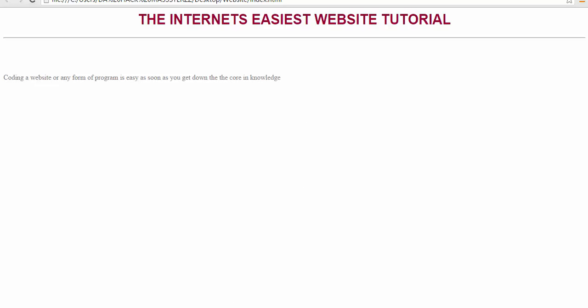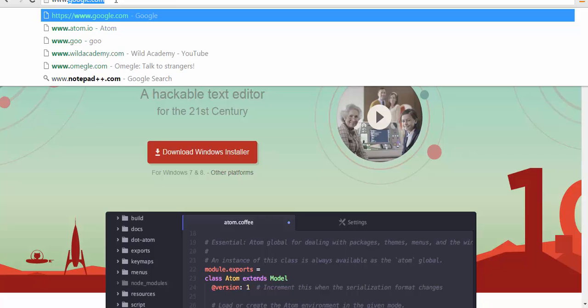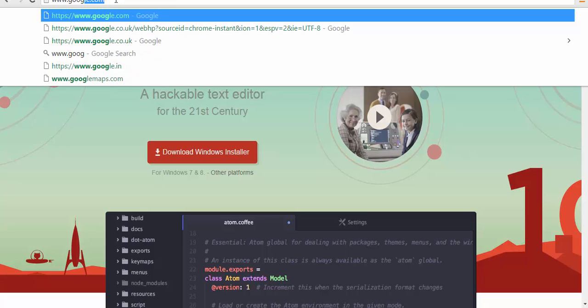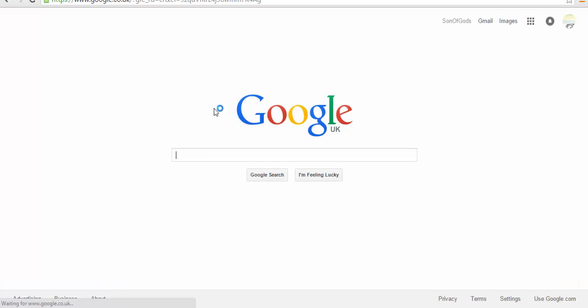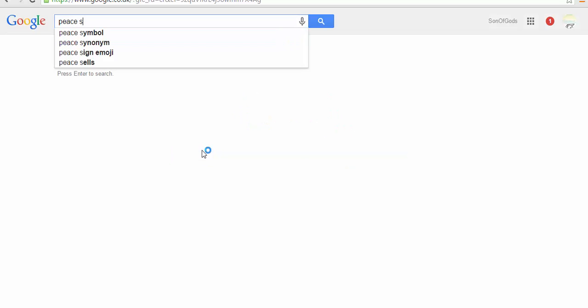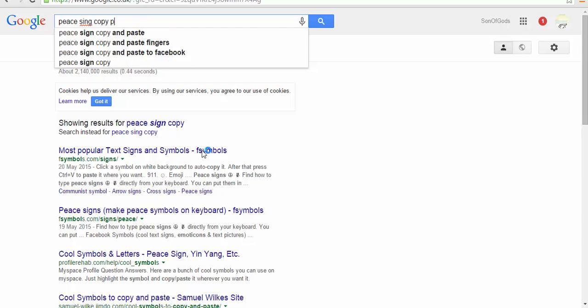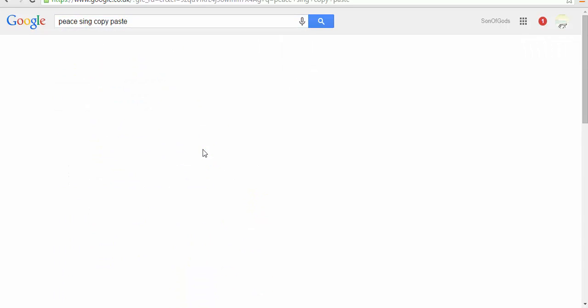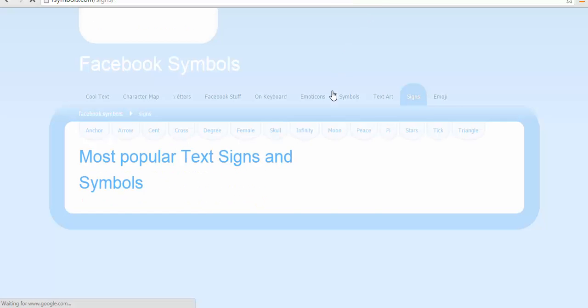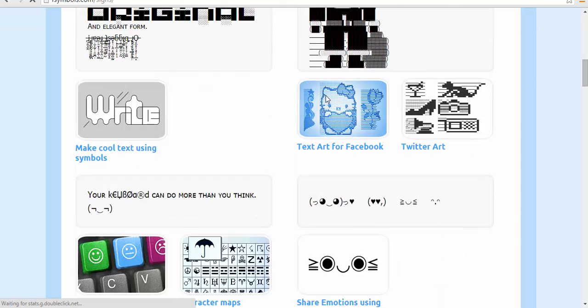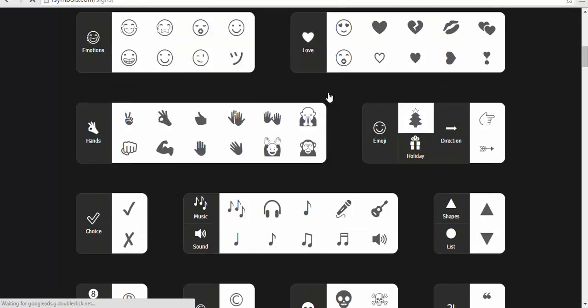We're gonna look for a peace sign actually, so let's go peace sign, copy, paste. So let's look for the peace sign.